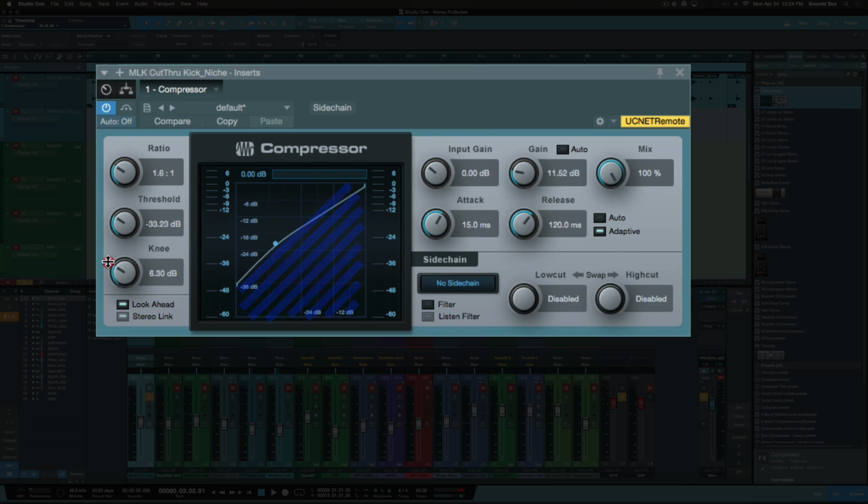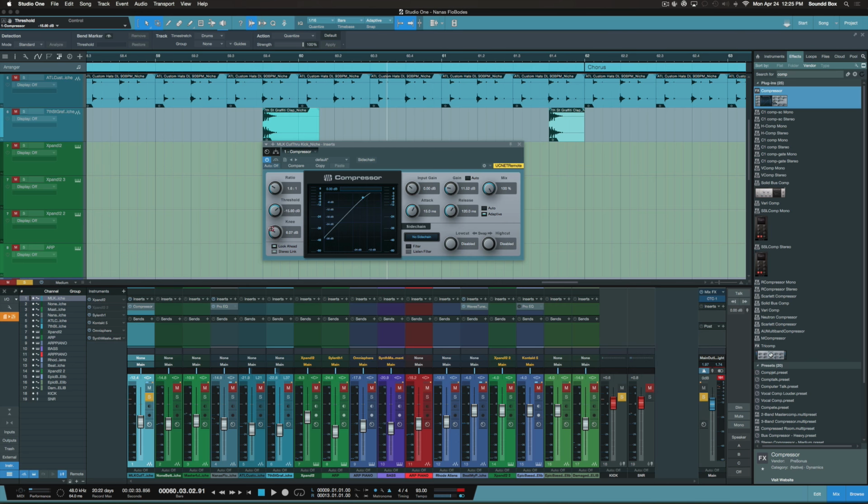So if I start bringing my threshold down, decreasing my threshold down here, I'm chopping off my kick. You know what I'm saying? So I'm not going to do that. The best thing to do is when you start a compressor, you start everything at 0 and you just kind of dial in to taste.